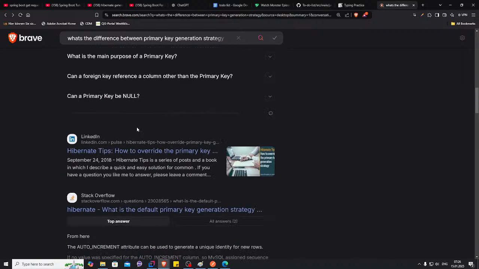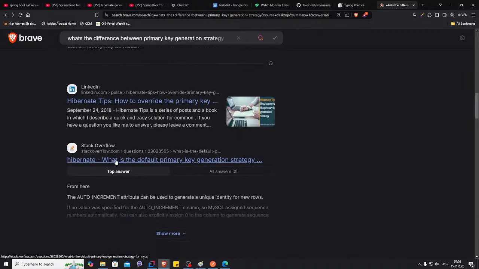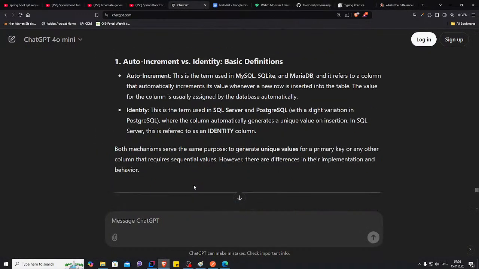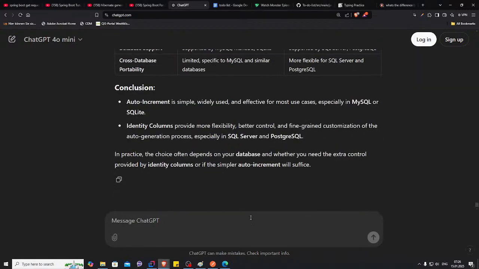This will drive me crazy. Give me a real difference between the strategies so I know what is suitable for my project.